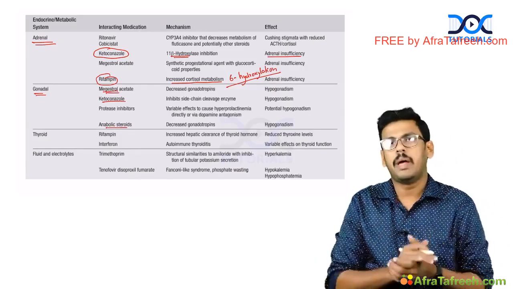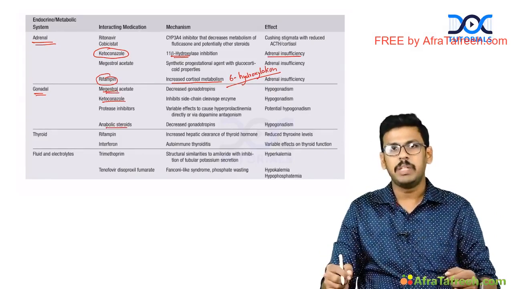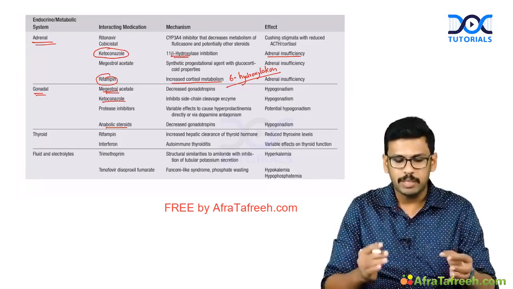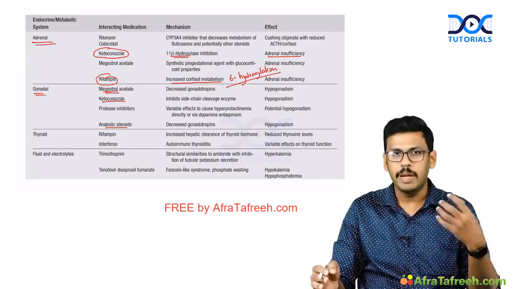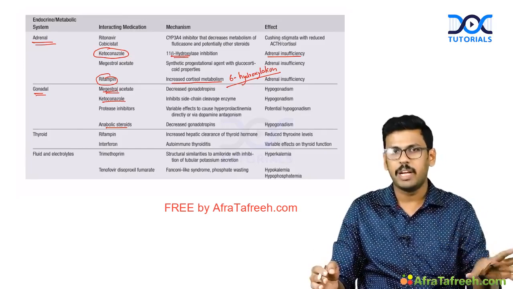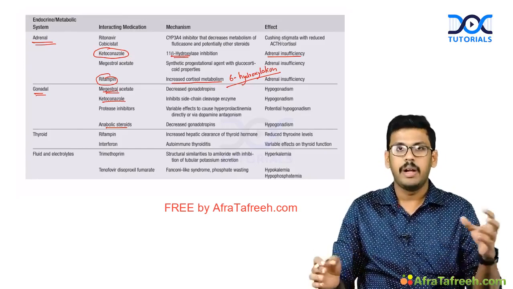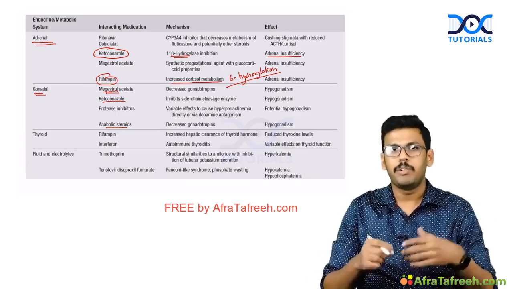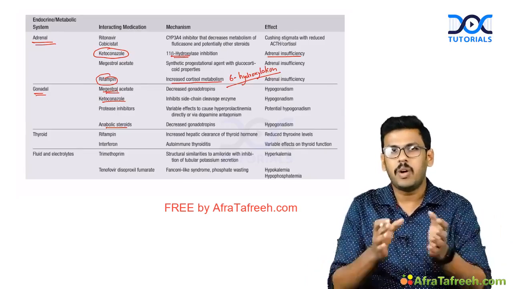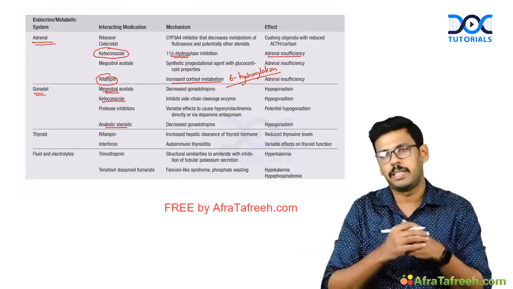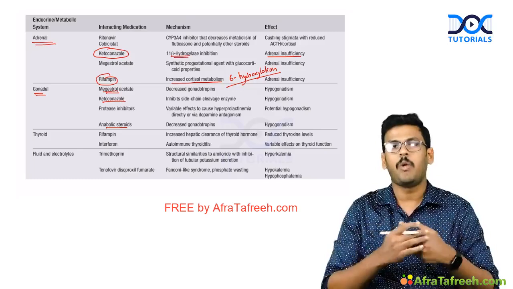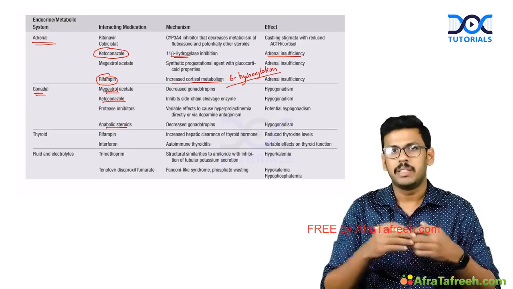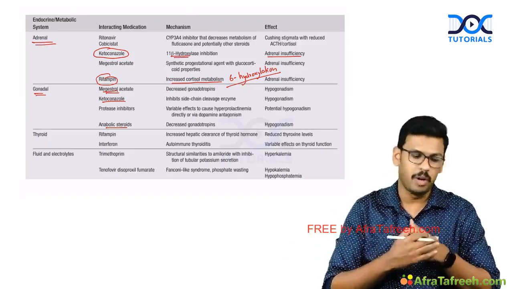Megestrol is a progestogenic agent which has been used especially in patients with HIV-induced wasting, and so are anabolic steroids. Both of them have been used in patients for management of HIV-induced wasting, and have been found to decrease the gonadotropins. And this megestrol acetate, in addition to that, also has a glucocorticoid-like activity. So it can induce a Cushing syndrome-like state in a patient, and it will suppress the ACTH, thereby resulting in secondary adrenal insufficiency upon its withdrawal.